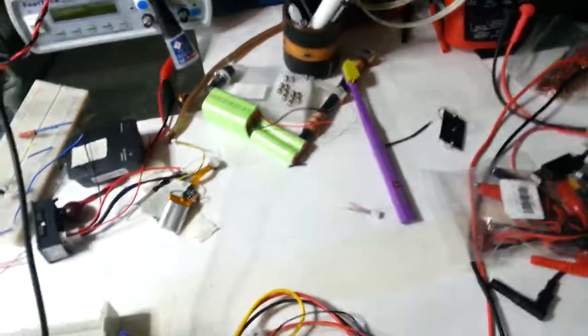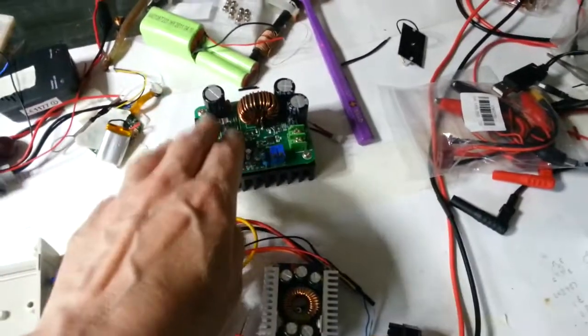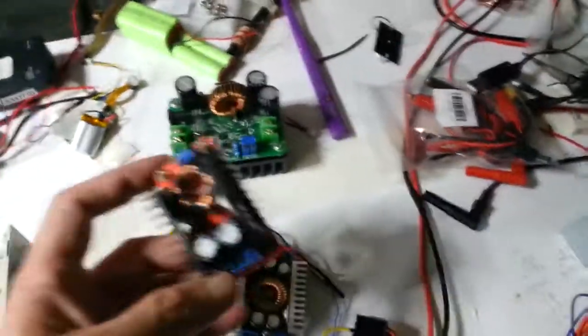It's just gone dark outside, so let's put some light on. I got this boost converter, and I've got these step down converters.